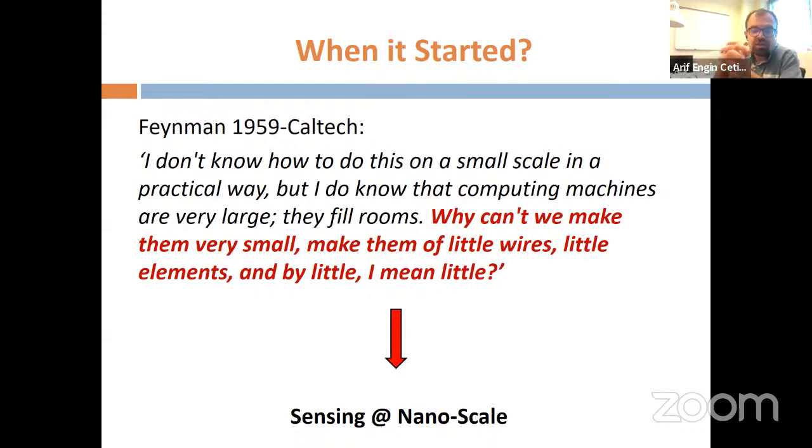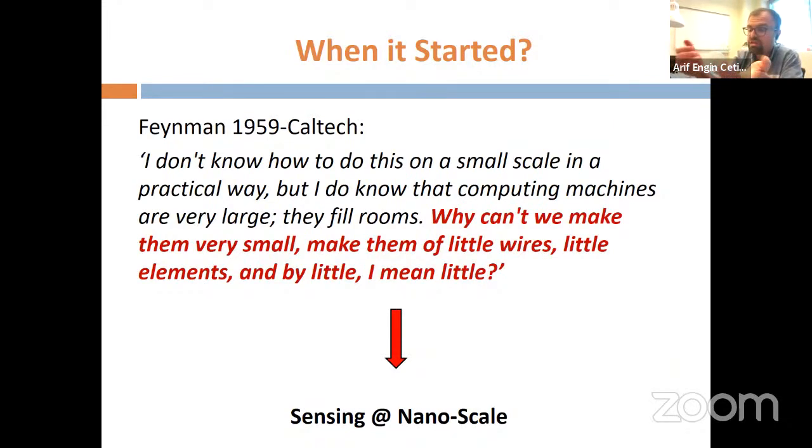So it's 1959, and there was nothing we could really use to monitor, see, or manipulate materials in nanometer scale. That's why he's opening new doors for new understanding of matter in nanometer scale.